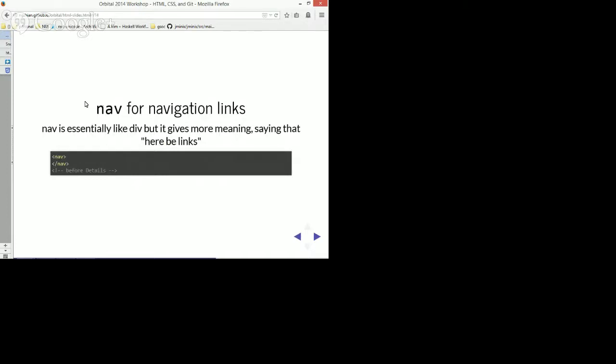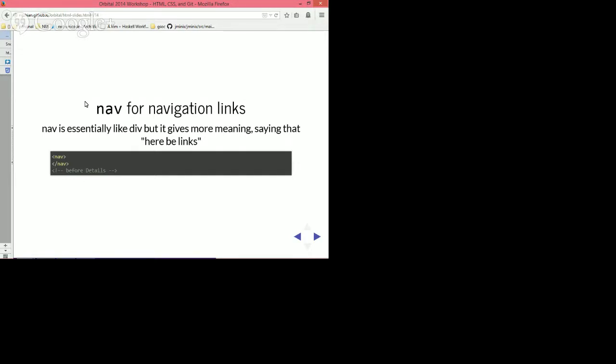We saw just now how many div tags there are in a web page, okay? And slowly they are trying to move away from using so many div tags, because div really has no meaning, it's a container, right? What they introduced in HTML5, which is the new standard for HTML, is this tag called nav. Nav stands for navigation, okay?